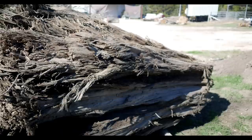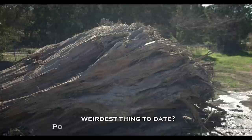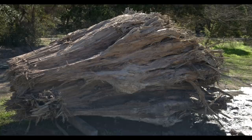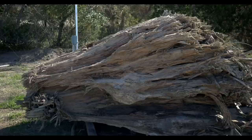The real question now is just gonna be, what is inside this? What objects are hiding inside this thing? And we really hope that we don't hit anything so hard that we can't actually cut through it, because that's a big pain in the butt if we do hit an object and have to pull the blade out backwards. But if we do, we will show you that process.